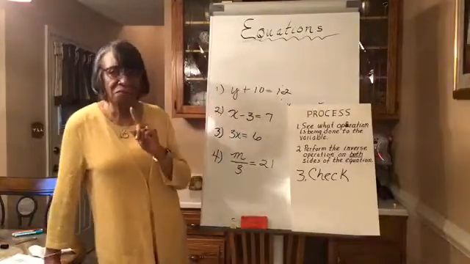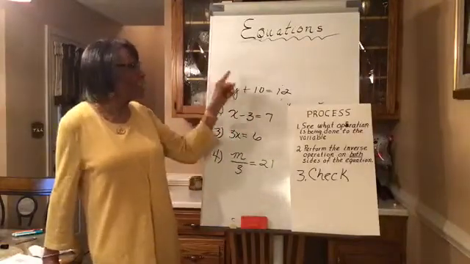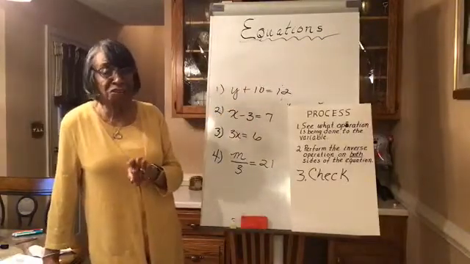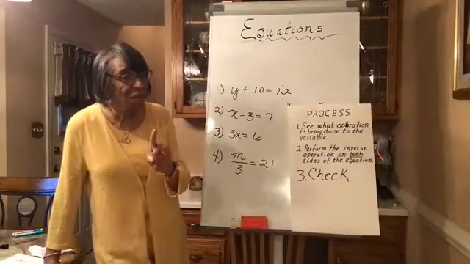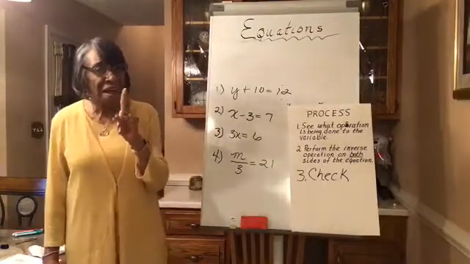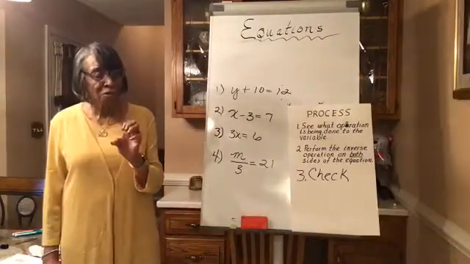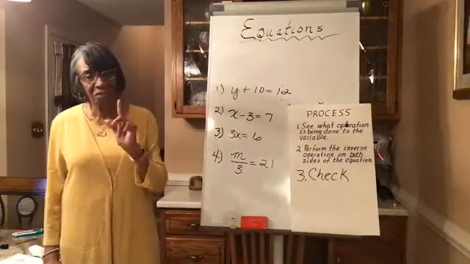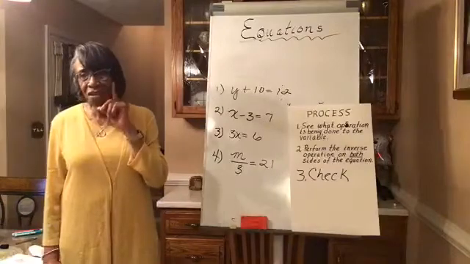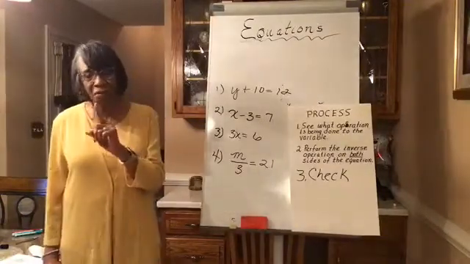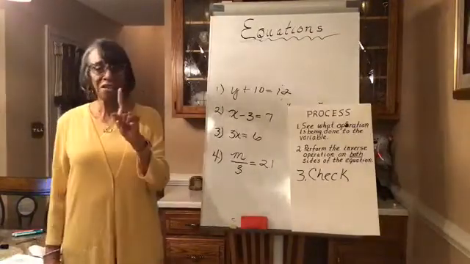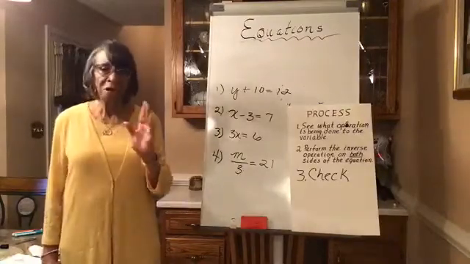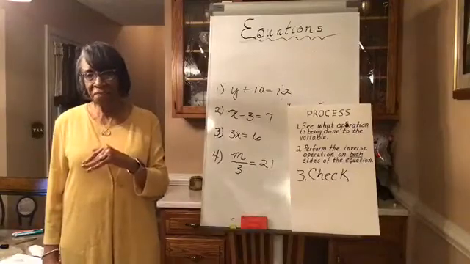I never want to hear you saying, I'm putting this on both sides of the equation. Putting is not a mathematical operation. We're not putting something on both sides. We're either adding, subtracting, multiplying, or dividing. So let's get mathematical language as we do these problems. Do not get in your mind we're putting something on both sides. We're operating on both sides. Adding, subtracting, multiplying, or dividing.